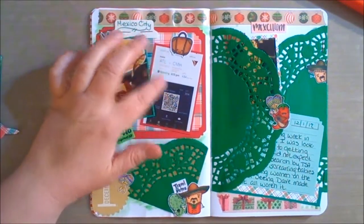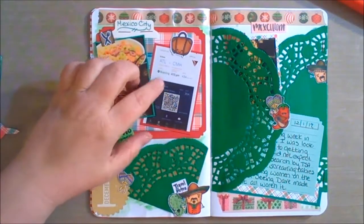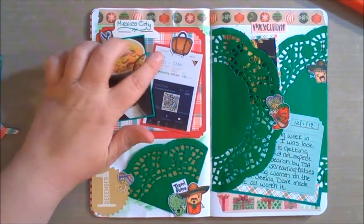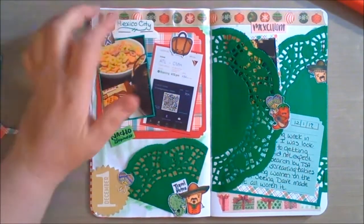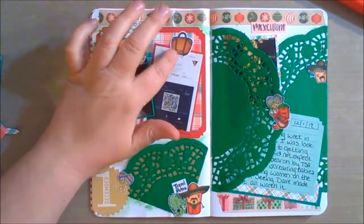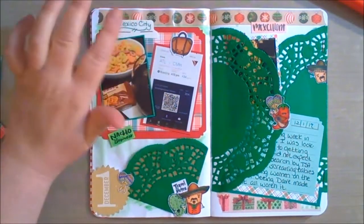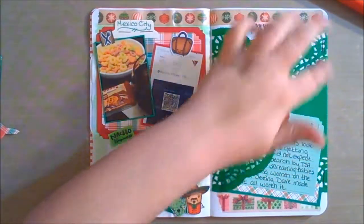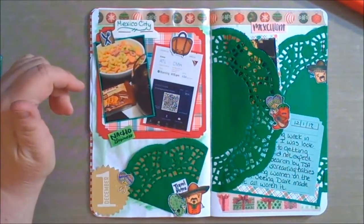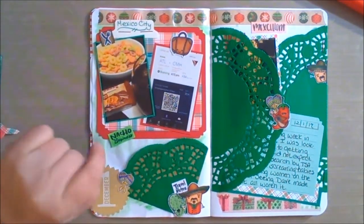And then this over here is a snapshot of my boarding ticket from when I finally made it to Atlanta and was heading back to Columbus. This little cutout here is a stamp from the Sassy Club, which I love her stamps. All these little things here are stamps from the Sassy Club. Love her, love it.